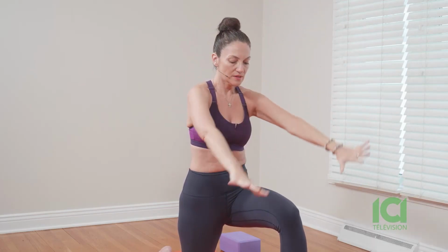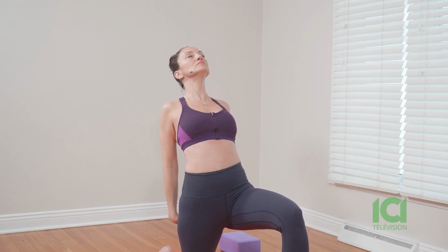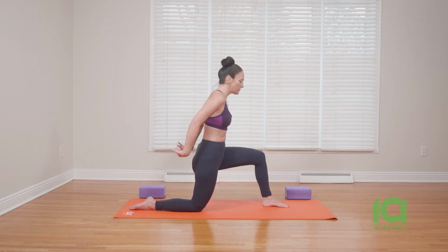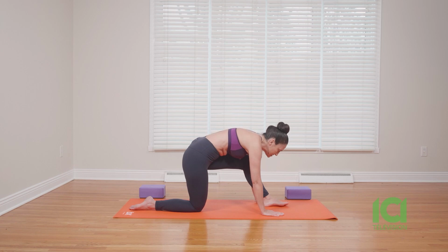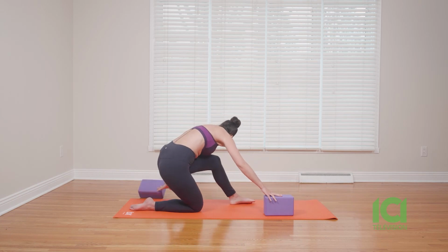Release, come back, interlace your fingers, open up your chest. And release, bring your hands back on your mat. So here, if it's hard on your knee, you can place a pillow or a blanket or anything that you have that can add some padding, okay? So for this segment, if you want, you can also use your blocks for support.